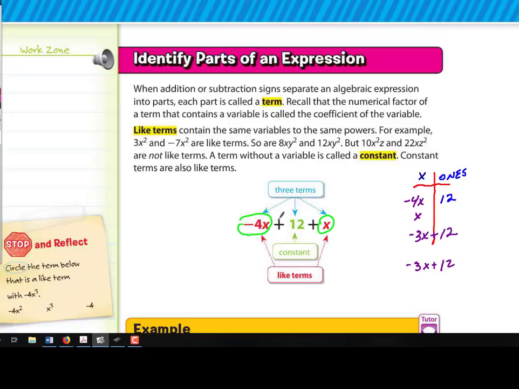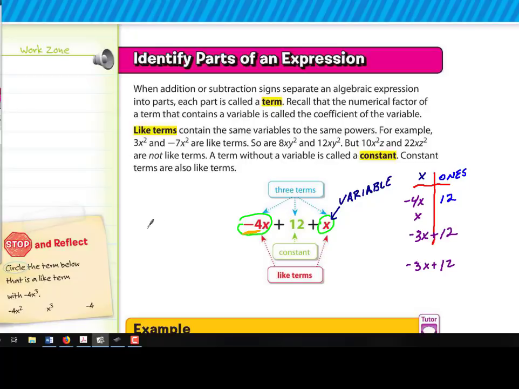The other things to note are this 12, which is called a constant because 12 always has the value 12, whereas x, remember this x is called a variable. It's called a variable because its value can vary. And then one term that they don't define, but this right here, this negative 4, we call that a coefficient.